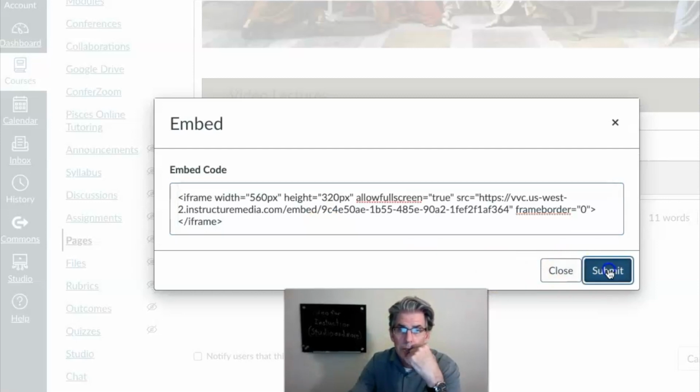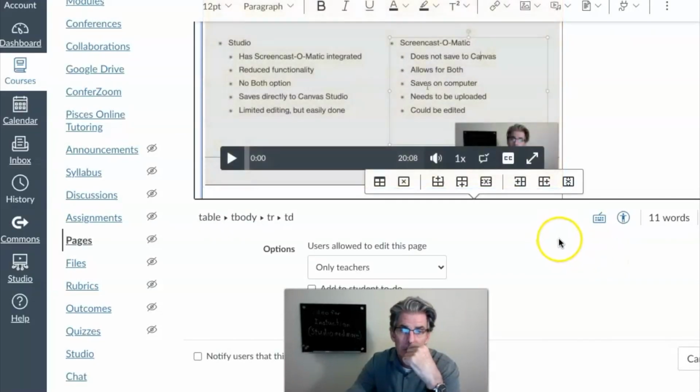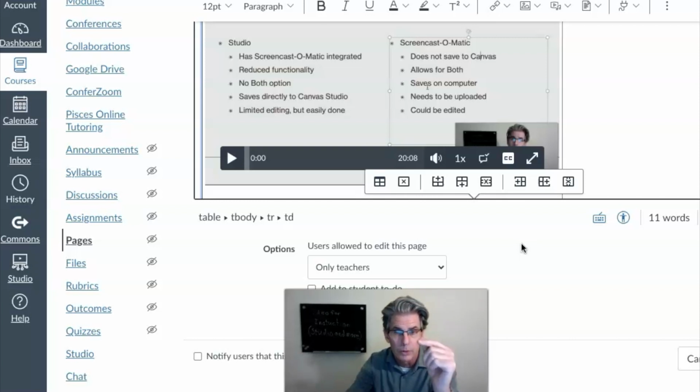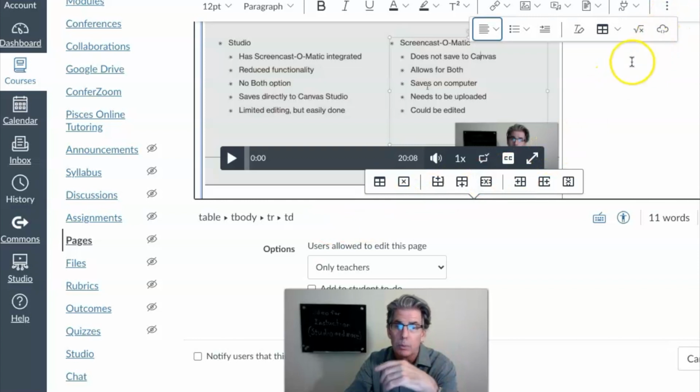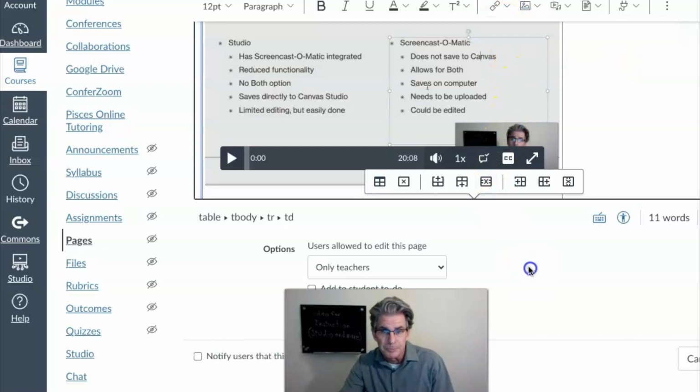I do Control V, and there it is. So it's up to you. You can either go through the modules, hit the plus sign, and then external link, use an external tool, and then go to Canvas Studio and find it in your Canvas Studio. It will take you to your global menu. Or you can embed it using the little kebab and choose the cloud, or you can use a URL through the link. Okay, it's up to you.